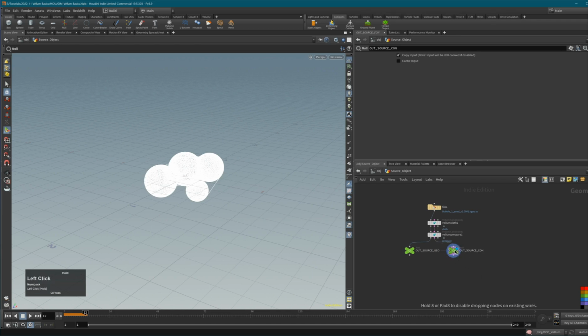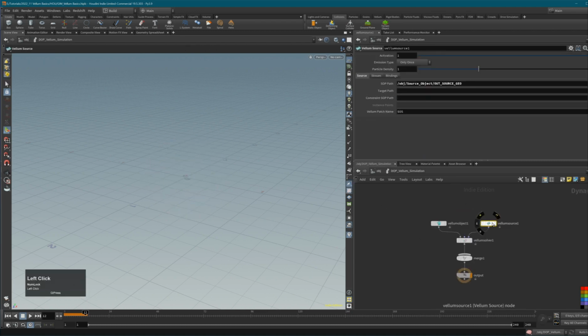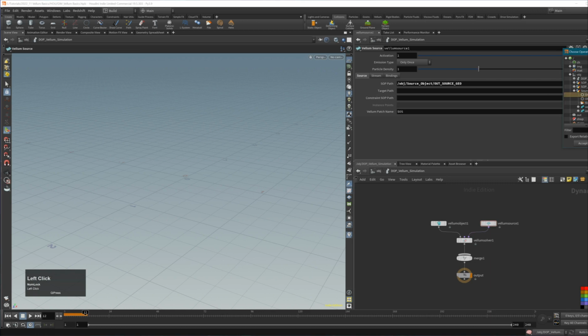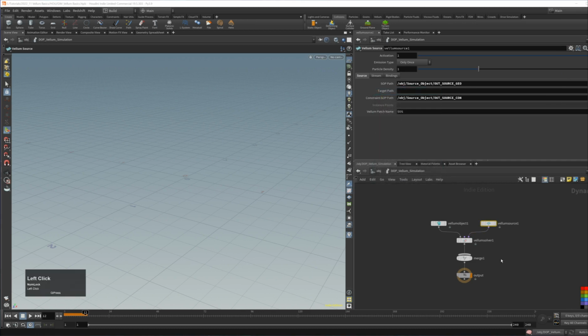So that we have both of these in here. That's important. You want to pass the object, the geometry, and the constraints here into the Vellum simulation. And you see here we have the constraint subpath, and here we just select our outsource constraints, accept.